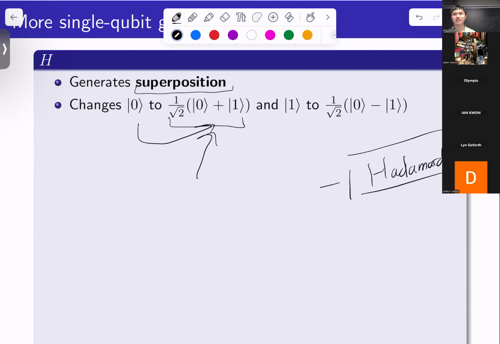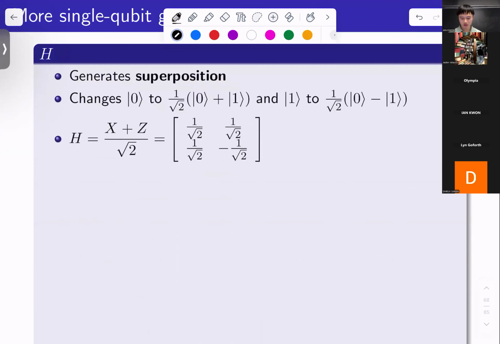Okay, this is what the H gate does, as maybe just one more thing to memorize. I promise there won't be much more. So this is just one thing. If you do any quantum, it'll just be one basic thing that you should probably memorize. So the 0 state goes into the superposition of 0 and 1, while the 1 state goes into another equal superposition, but there's just a flipped phase, right?